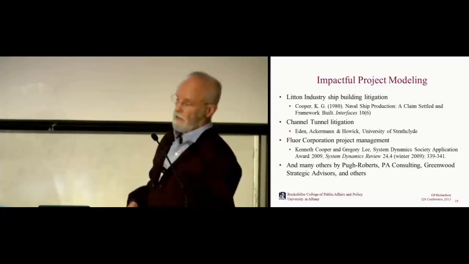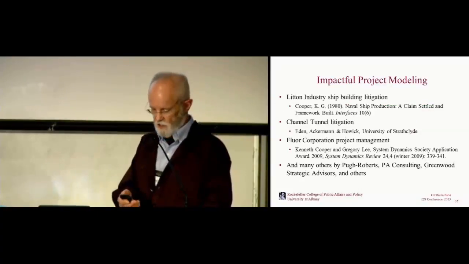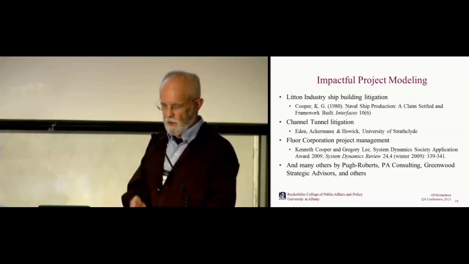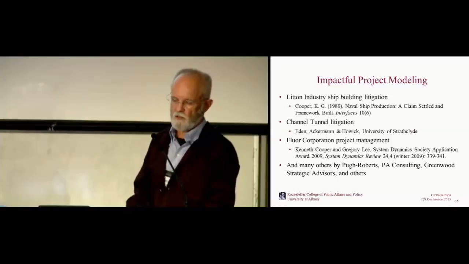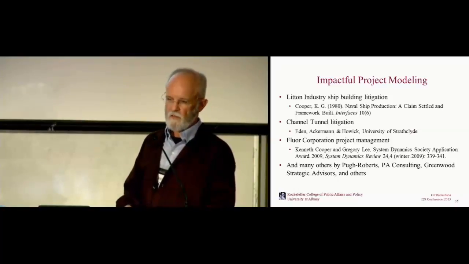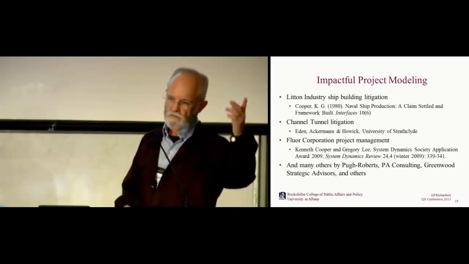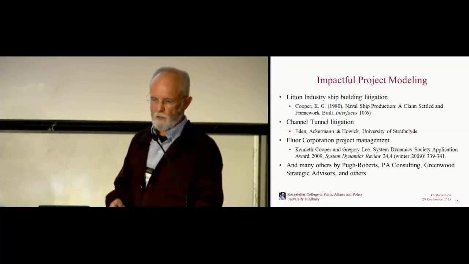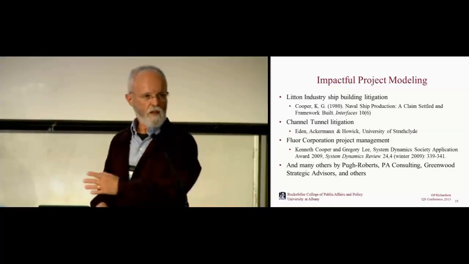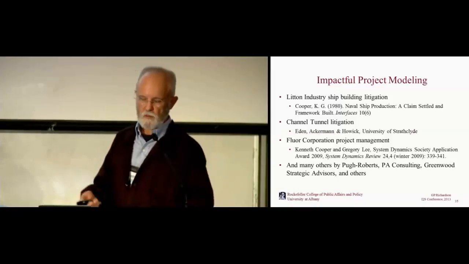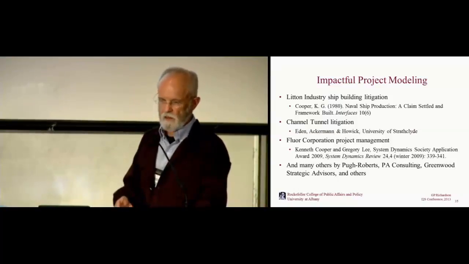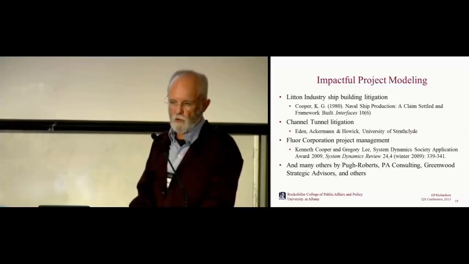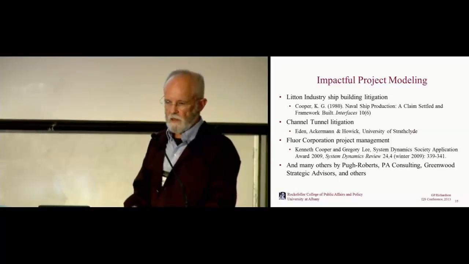And here is a tiny, tiny list of impactful project modeling in our field. The first great case was the Lytton Industry case, in which the Navy sued Lytton for $500 million because of the big cost overrun in a ship in the project. So Lytton sued the Navy, and they went back and forth, and a system dynamics model was built to adjudicate. System dynamics models have been used for overruns on the Channel Tunnel, and lots more.